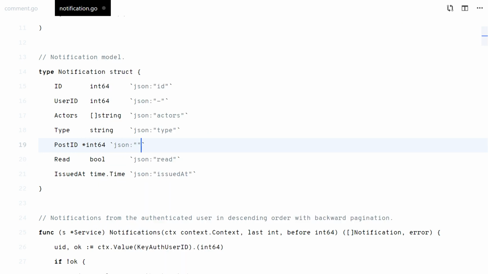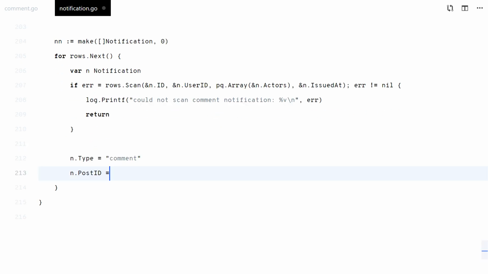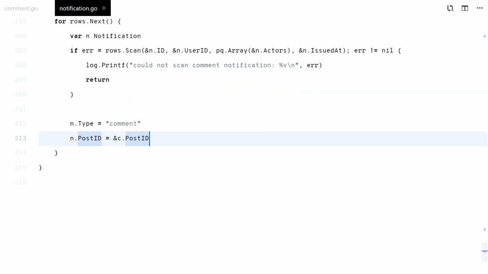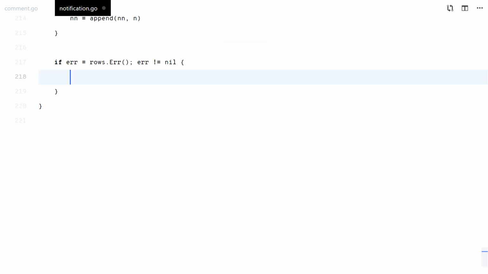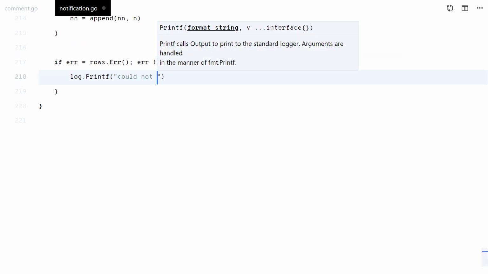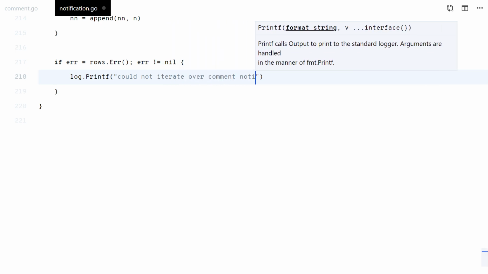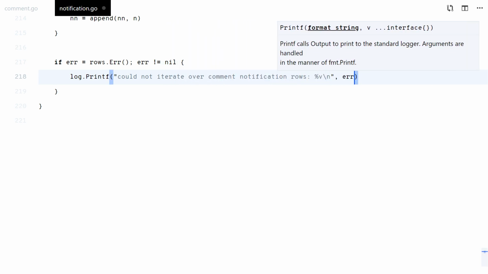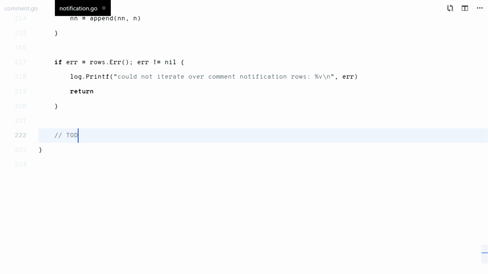It can be null, so let's make it a pointer. Okay, that is done.